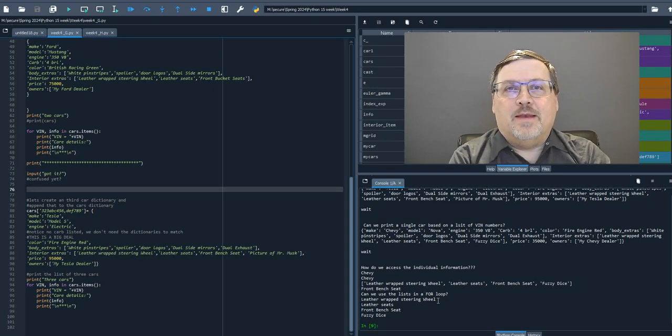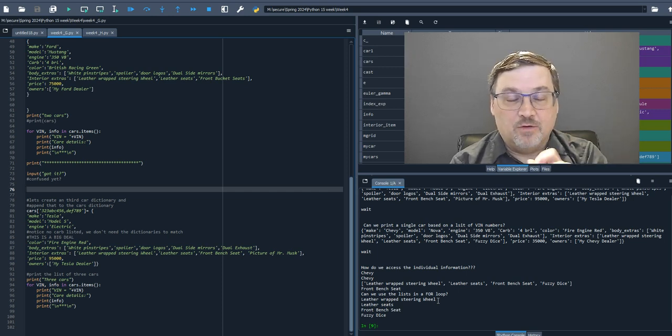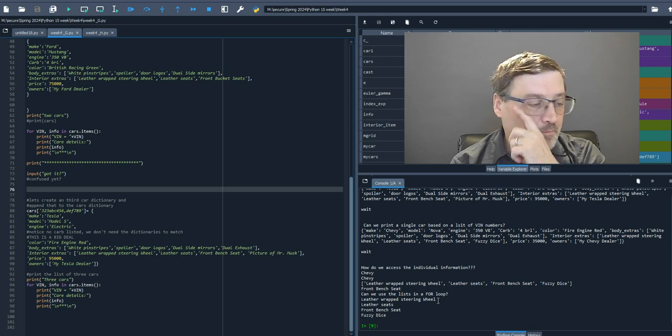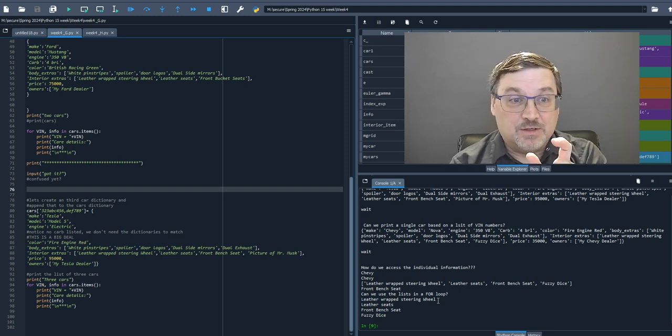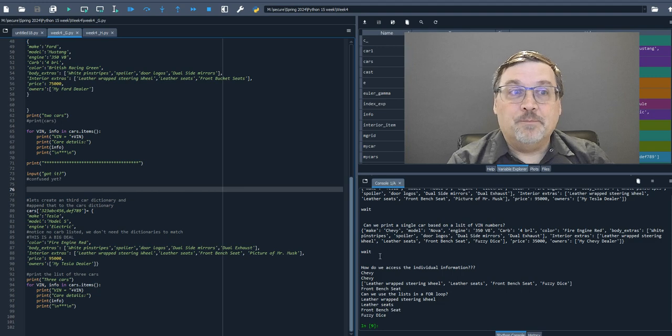So we know that lists can hold all different data types. They can hold other lists, integers, strings, floating points, whatever. We have dictionaries, and we can put all data types in the value for the key value situation. We can do lists inside of those dictionaries. We can also put dictionaries inside of those dictionaries. And eventually we can put lists inside of the dictionaries that are inside the other dictionaries. So let's take a look at how we would do that.